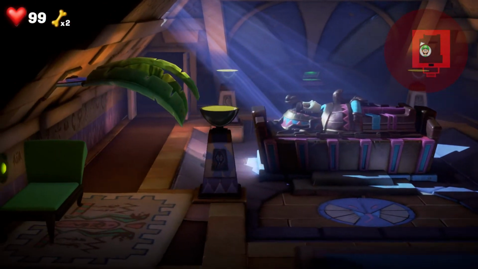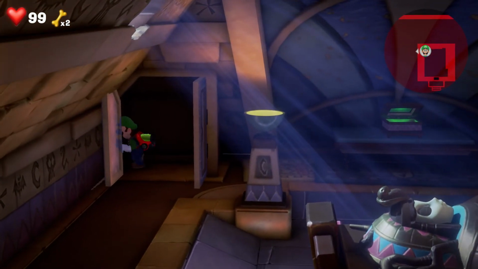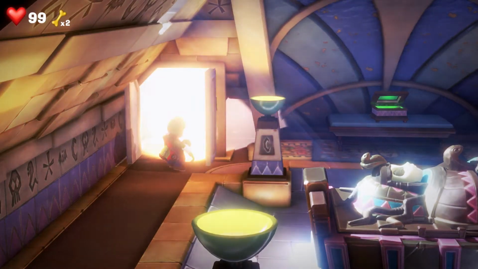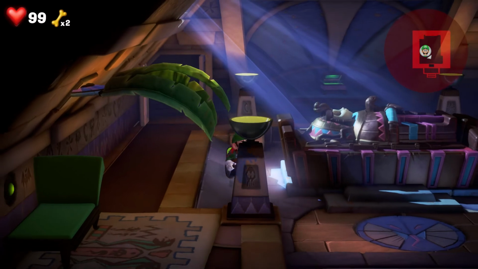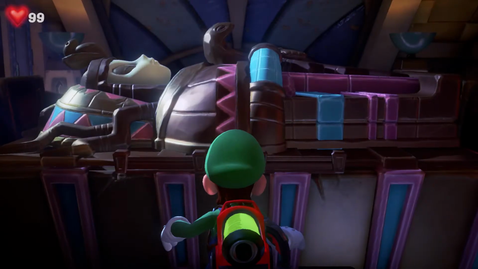Okay, so it wants me to hit the X button. And I will, and I will. First, I want to check this out. Seriously? You already tried this. Whoops, not that. This. Nope, sometimes a closet's just a closet, guys. Okay. Get ready for a boss fight.